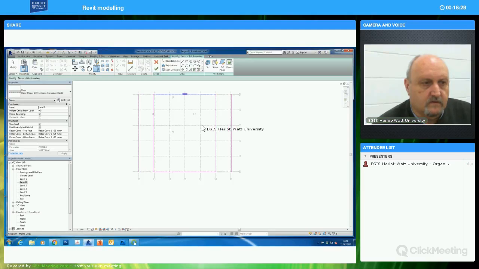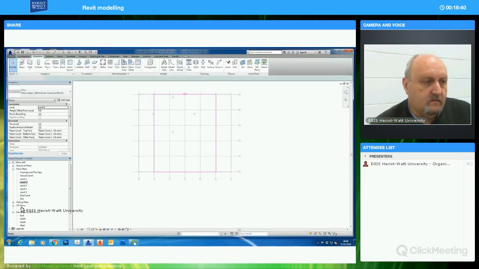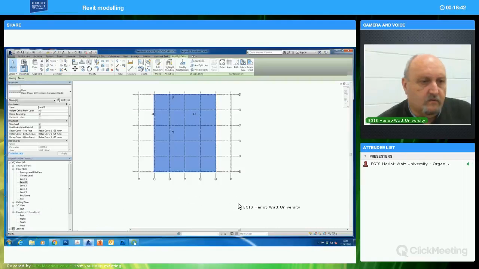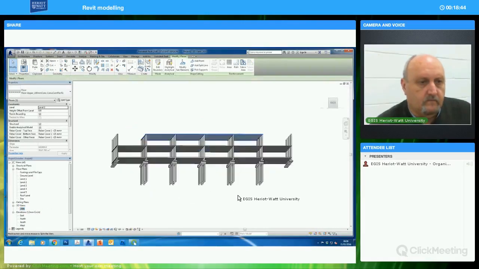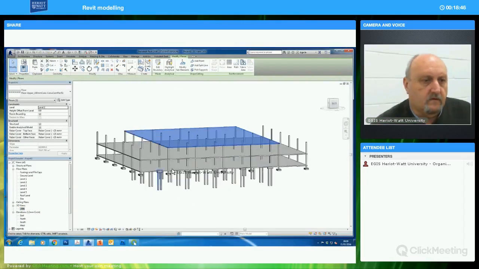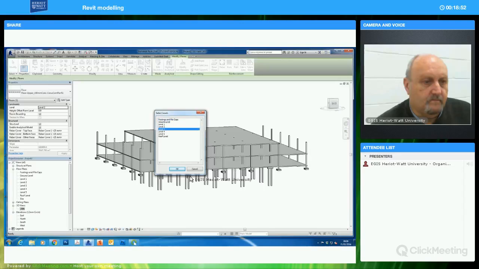This side, I'll tidy it all up for you. Modify, and if you get rid of the original boundary line just with your keyboard, and that one there, you'll see in 3D you've got a new floor. And this floor I'm going to copy up and paste it up to level 3.